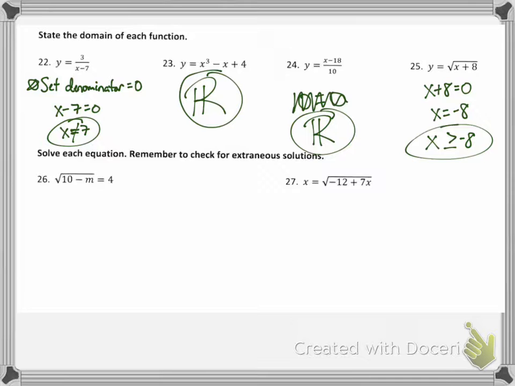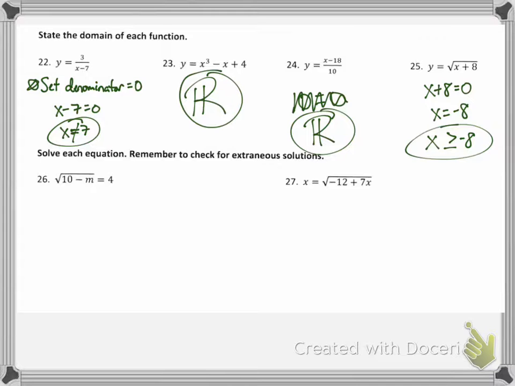Now, last but not least is what you learned in the most recent section, which is how to solve equations dealing with different types of roots. So when it comes to solving equations, the biggest thing you want to make sure of is that you are checking for any extraneous solutions. As you learned in a previous chapter, sometimes mathematically you can get numbers to spit out that don't actually work. So whatever numbers you get, take a couple seconds, plug back in using your calculator, making sure things work out all right.